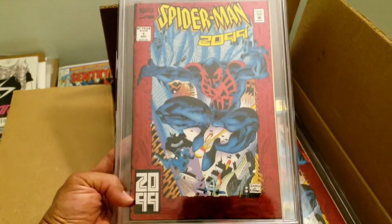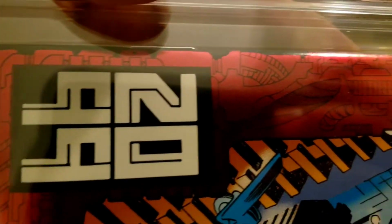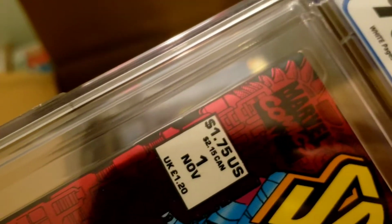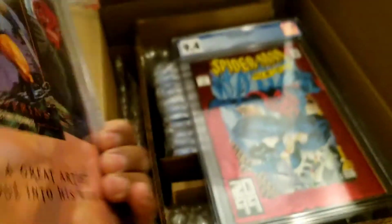prevalent, these CGC cases. But anyway, I didn't feel comfortable, not with the front of the covers for both of these. I didn't feel comfortable with the back. So even if I were to have paid to get them pressed, there was some stuff right here. You see that right there? That's color breaking. And the other one has the same thing. So even with a press, I think I would have just wasted my money.